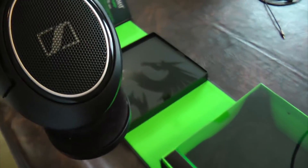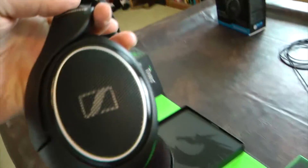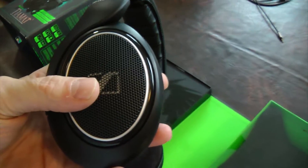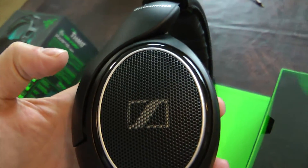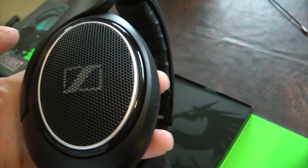As far as directional sound goes, if you're looking for a great gaming headset and you're willing to deal with not having a mic — because these don't have a mic — I would recommend these if you game in a quiet room. The open back design allows for noise to get in, but it creates space in your sound. You can hear footsteps that are 20 feet away coming from your back left side, or an airplane flying over your front right side. I thought surround sound was good on the Razer until I heard it on the Sennheisers.